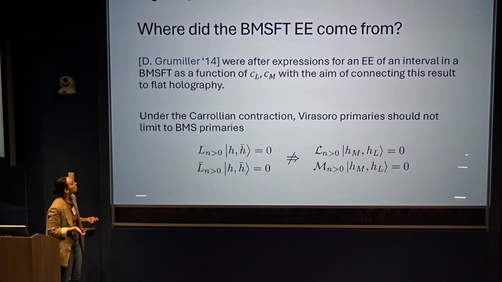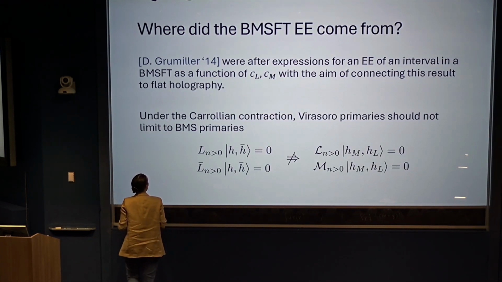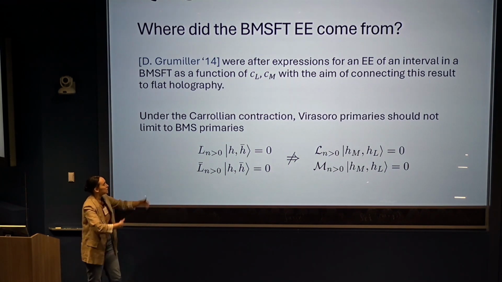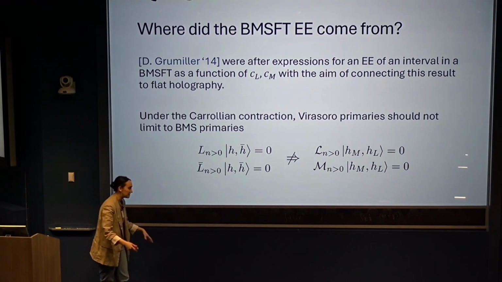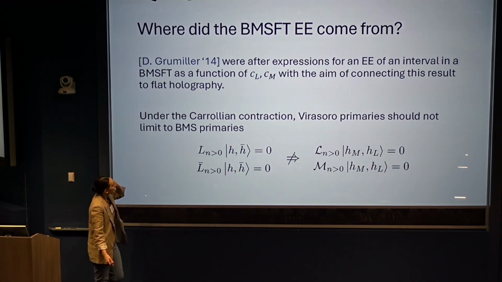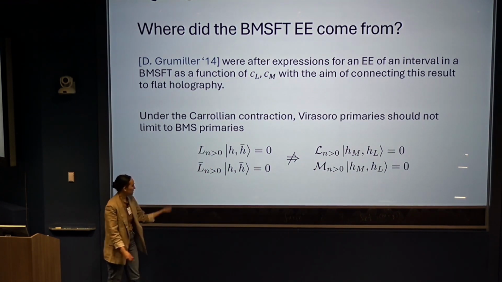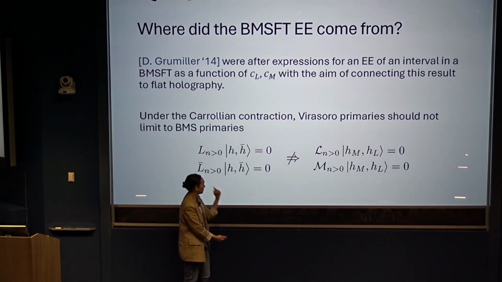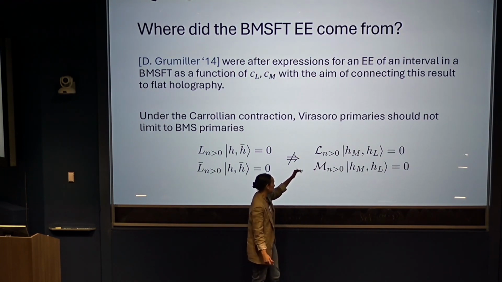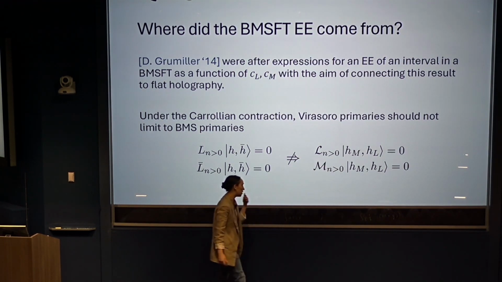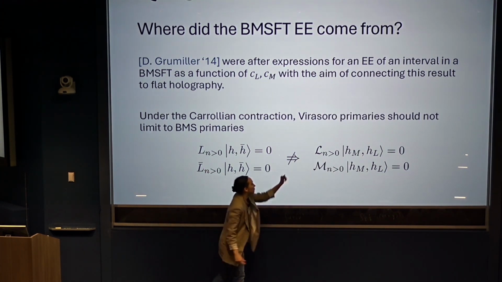So what's going on? Where did this BMS field theory entanglement entropy come from? I think it boils down to some choices being made that I would be sympathetic to, to the extent of trying to engineer something that is manifestly finite in the AdS scale. The problem they have is when you take this Carrollian limit, where I had those little dragons and was pointing to some subscripts, if I think of the state in the theory as being a Virasoro primary before I took the flat limit, then I would see that if I took that flat limit, I wouldn't have a representation that is a BMS primary, which is the one that they wanted or were assuming. Instead, I would basically have the modding here being different and some rest frame primary condition.